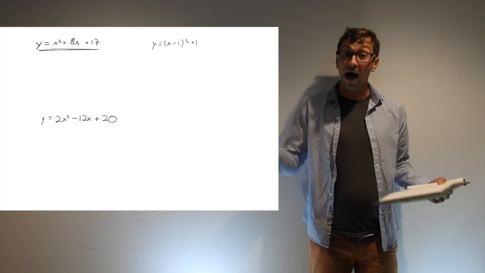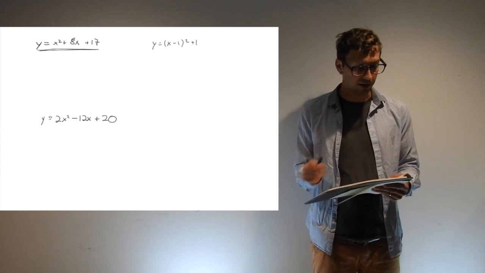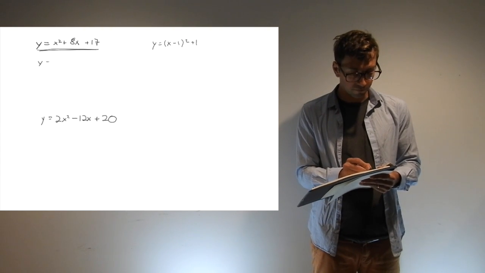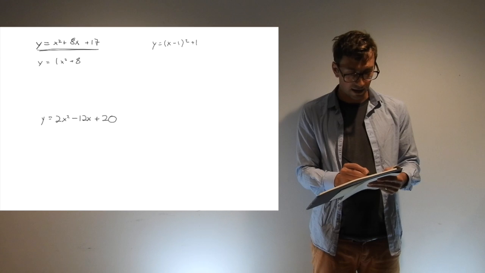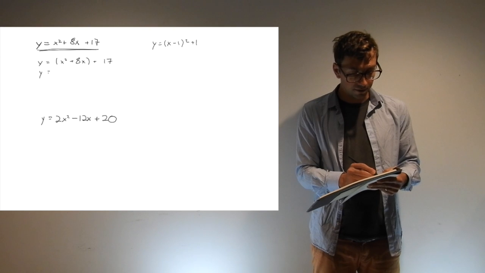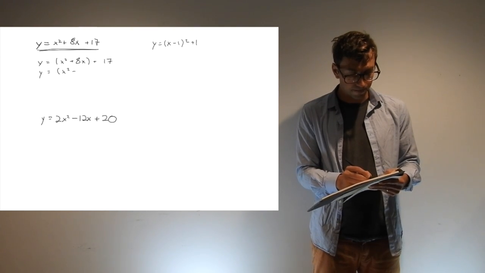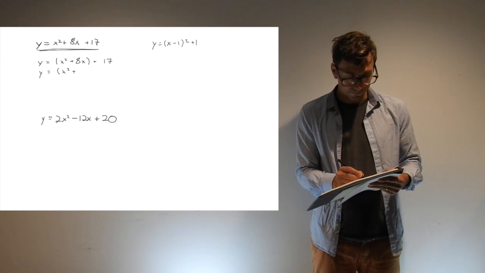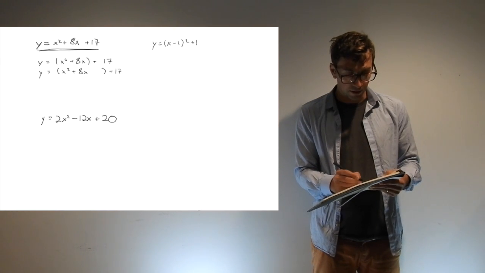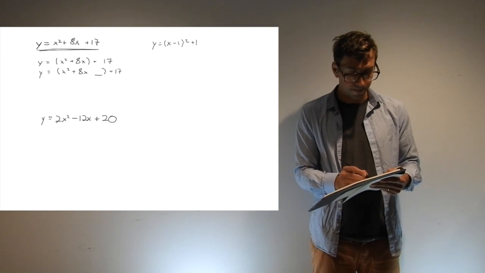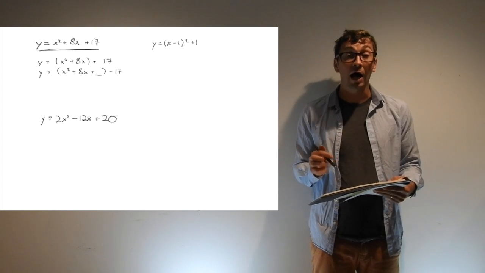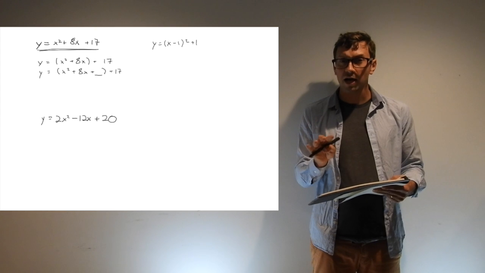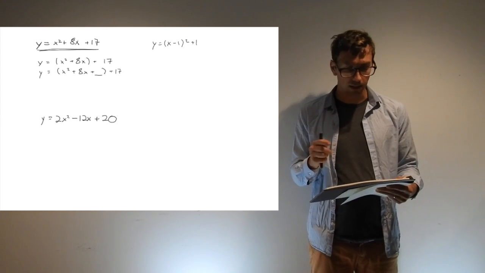Okay, so how do I do it? Well, I'm glad you asked. The first thing to do is to write brackets around x squared plus 8x. The second thing to do is the hardest step. I need to pick a number, and that number is going to be put in this spot here inside, after a plus sign. What I'm trying to do is make a trinomial that I can factor. It's like FOILing but backwards. We did this last year.